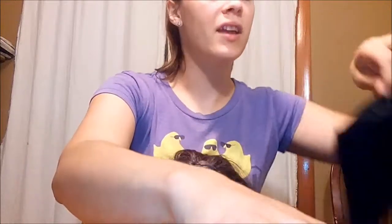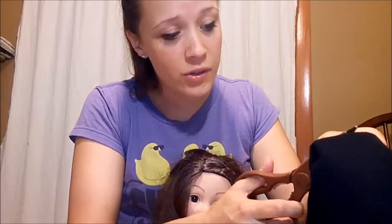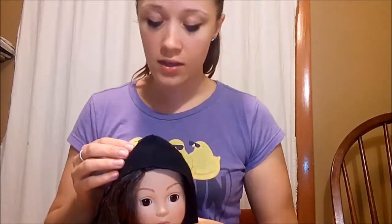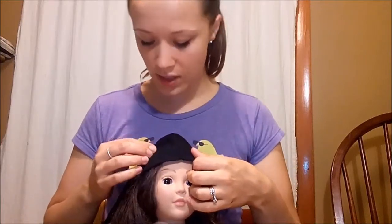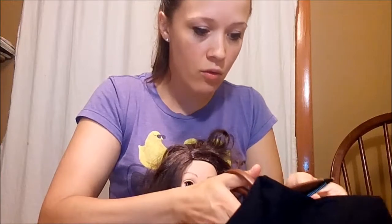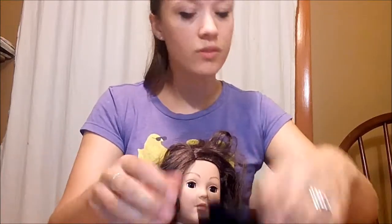I'm going to take it off my doll's head because I obviously do not want to cut my doll's hair. And then I'm going to cut a little hole, just like we're doing with the armhole. This time it's going to be like a hair hole or a horn hole. And now I'm just going to do it again. And I'm going to center once again, figure out where I want it. Try to keep it as even as possible. We don't want off-centered horns. And remember to start with the small holes, and you can always make them larger.